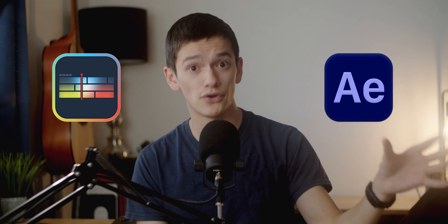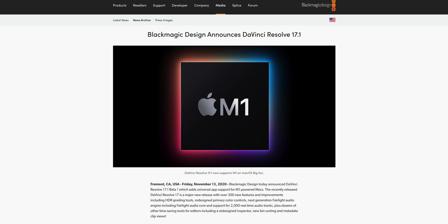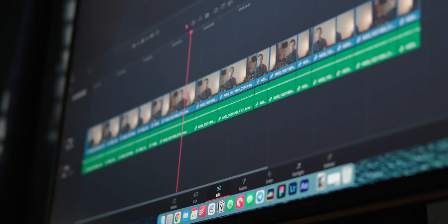My professional workflow typically consists of using Resolve and After Effects — Resolve for YouTube stuff and client work, After Effects for a lot of my client work. Resolve was very quickly updated for Apple Silicon and it runs fantastically well on 8GB Apple Silicon. It seems to chew through my Pocket 4K footage no problem. Even my X-T3 footage, which on Intel could not really handle H.265, plays back no problem at all.